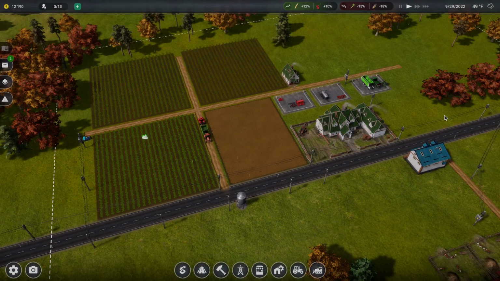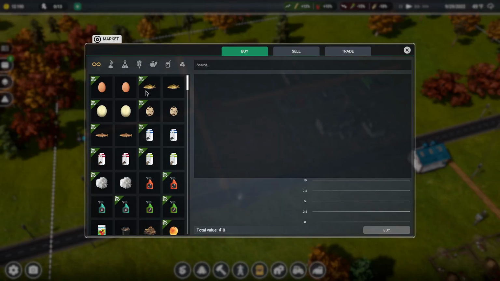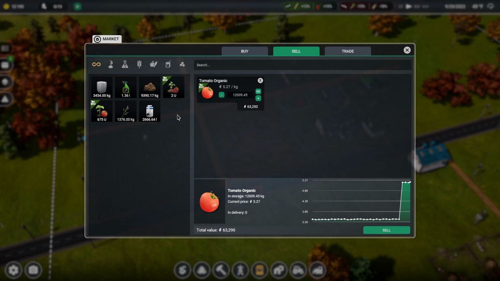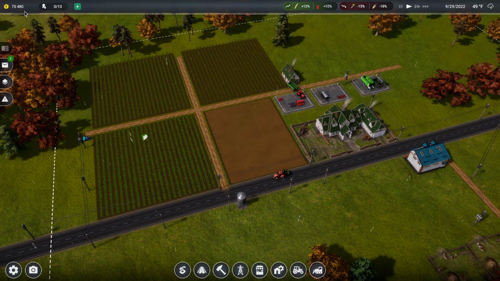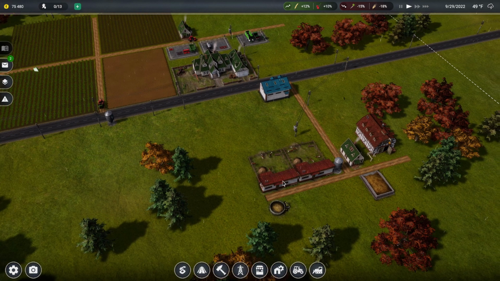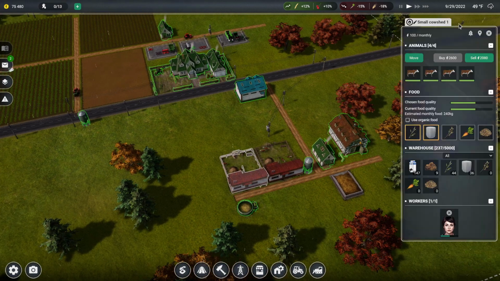Okay, now we have completely harvested all of our tomatoes. So let's actually see how much we're going to get for all these tomatoes. So we have, wow, 12,000. Jeez, $63,000. Not bad, actually. Let's go ahead and sell all those. So we actually have $75,000 now. Not too bad.